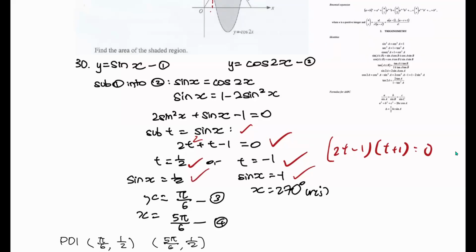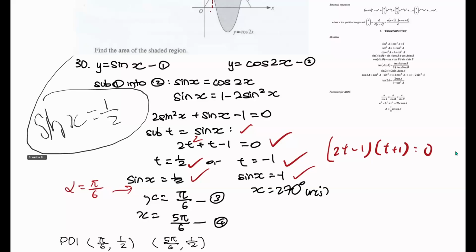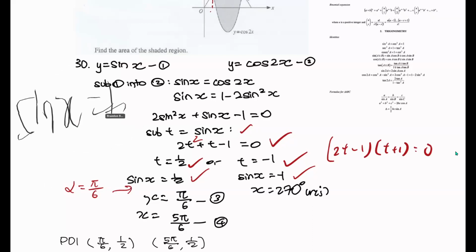This is the alpha. You should always find the alpha first. Alpha equal pi over 6, that's 30 degrees. So when you have this, how do you know what to keep adding? If you have sine x equal half, how will you do it? First step, find alpha. Second step, look at the sign of the right hand side. Positive half.